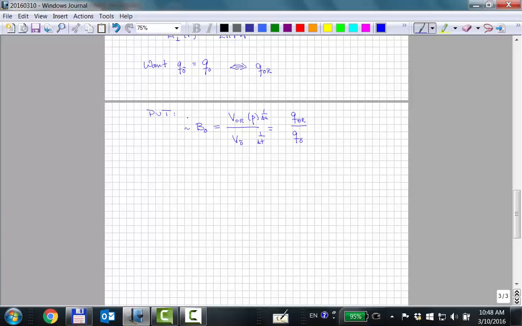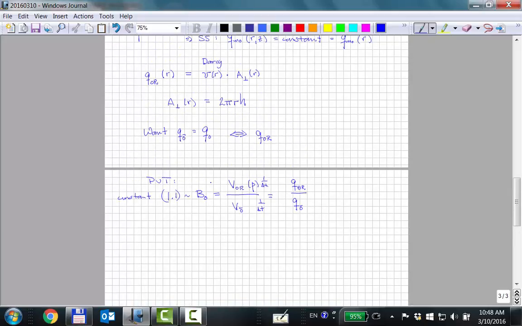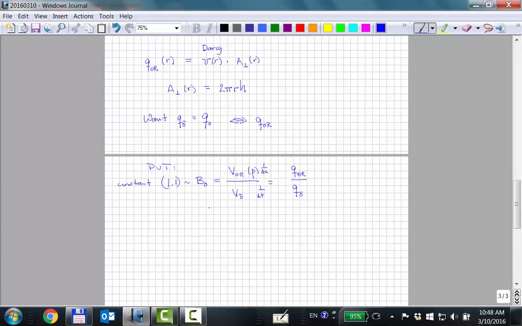And we said in the beginning of the problem, I said two things about BO for this problem. The magnitude was 1.1, and that approximately we could say it was constant from 100 bar to 20 bar. So approximately 1.1 constant. So what we can do is write QO is equal to QOR times 1 over BO, right?